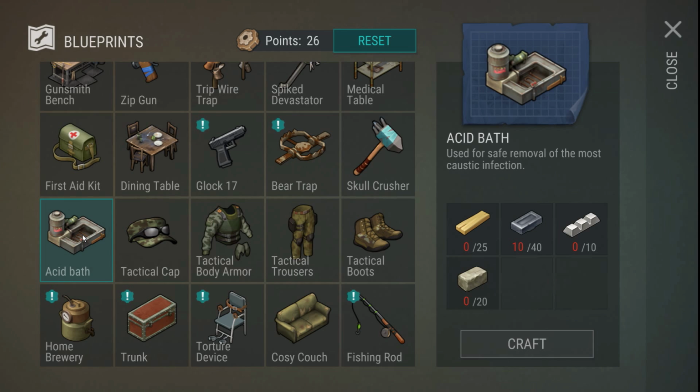There's going to be an infected chest, where if you collect it and bring it and put it into the acid bat, it will clear the infection and you'll be able to open that chest up and get who knows what, hopefully something cool and rare.